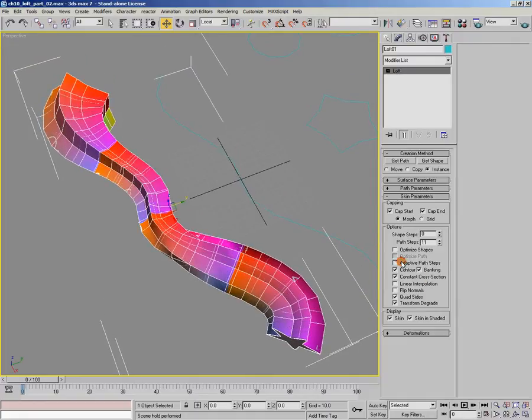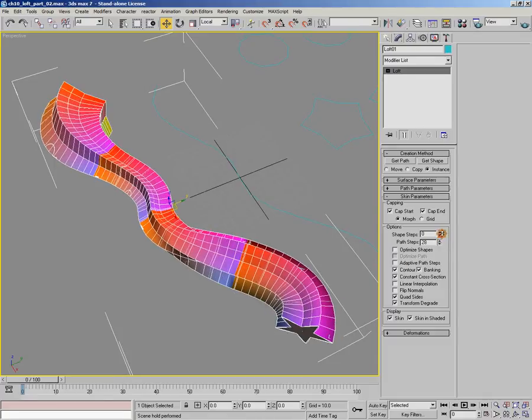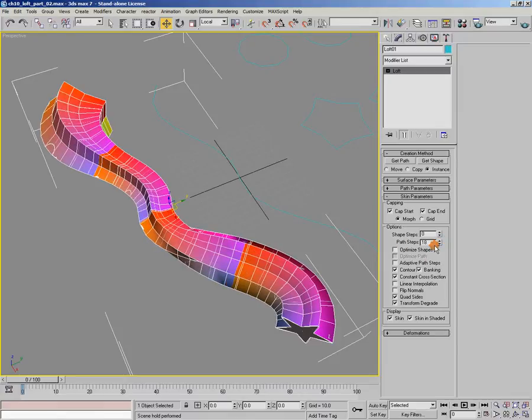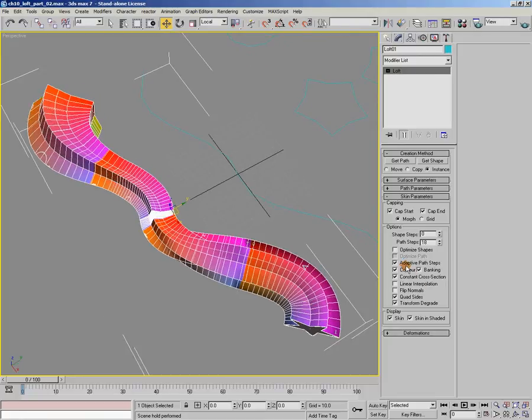If I turn that off, you can see what I have now is explicit control over how many steps we have between each point here. But it isn't necessarily the best option, because with adaptive steps, what it'll try to do is put in enough steps in any one area of the loft surface to achieve a nice surface at that point. So generally adaptive steps is the option that you'll want to be using. Under some circumstances, though, it will cause the surface to change its topology if you change the curvature, and that may cause issues if you've got any kind of modifier stack above the loft.